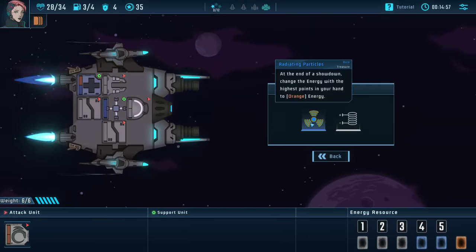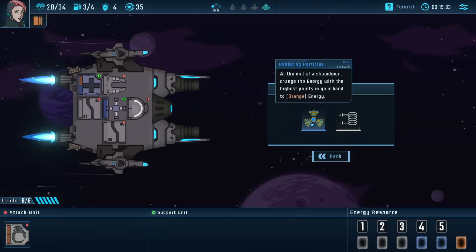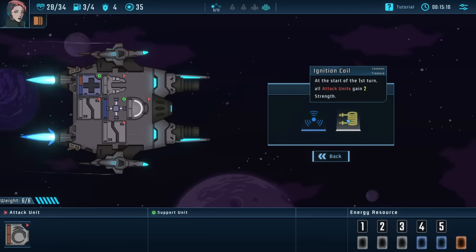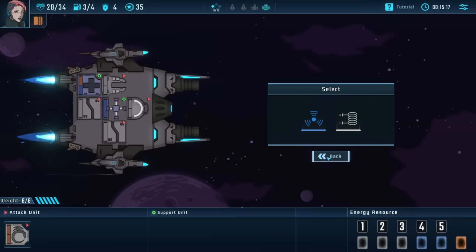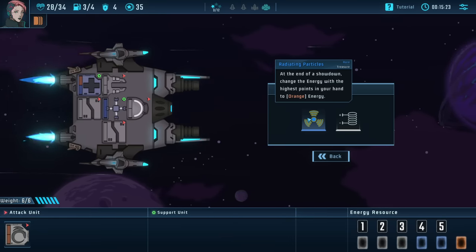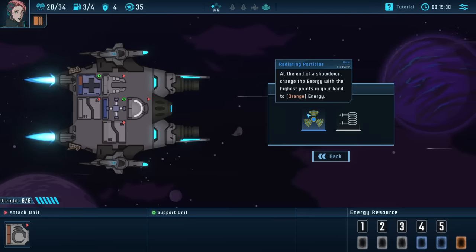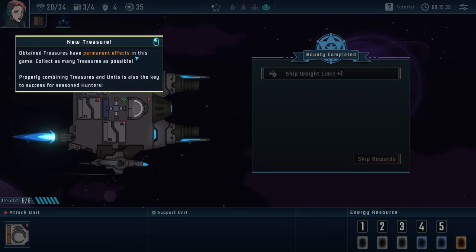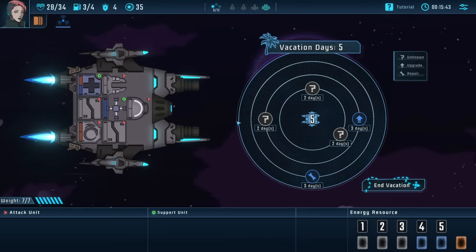Get a treasure. At the end of a showdown, change the energy with the highest points in your hand to an orange. That's kind of nice. At the start of the first turn, all attack units gain 2 strength, which I'm pretty sure is just what damage is. I think strength is damage. At the end of a showdown. Okay, a showdown is a turn, I think, basically. Permanent effects. Properly combining treasures and units is key for success. Ship's weight limit is also up, so we don't even have to worry about it.